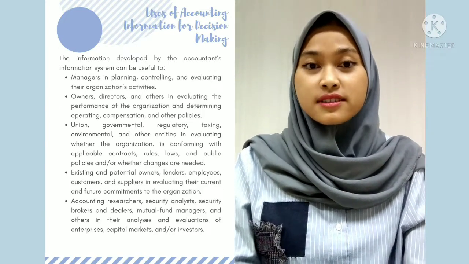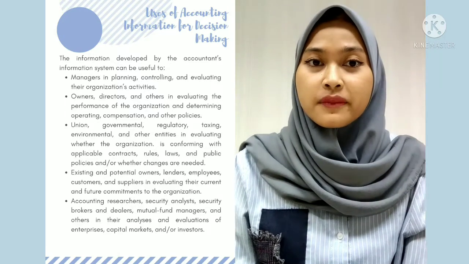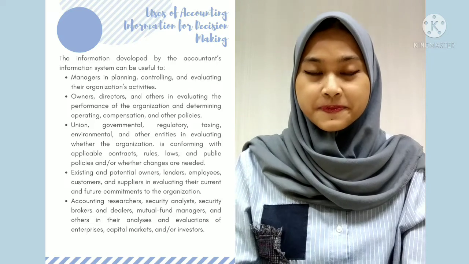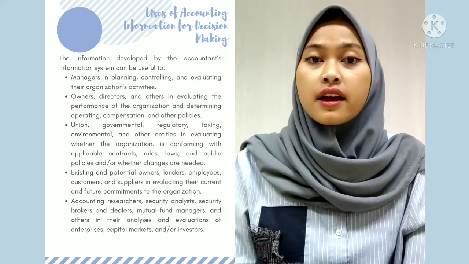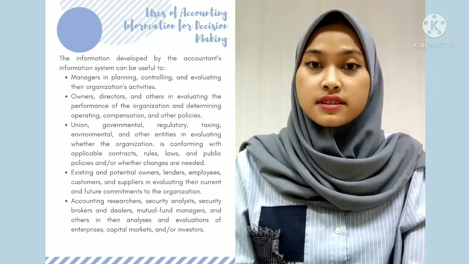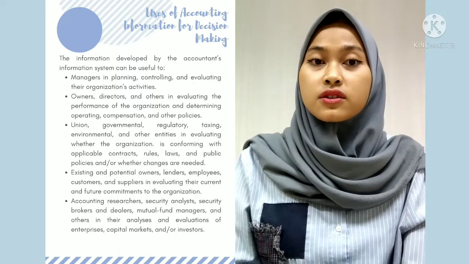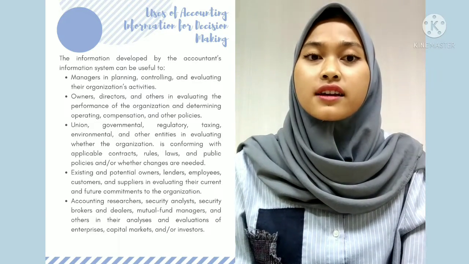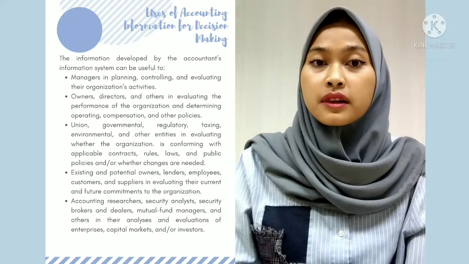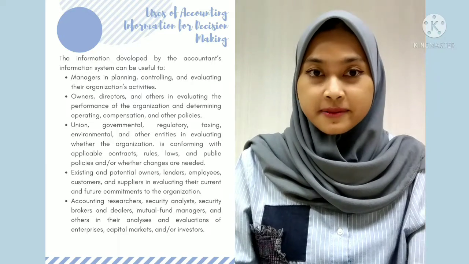Uses of accounting information for decision making. The information developed by the accountant's information system can be useful to managers in planning, controlling, and evaluating their organization's activities; to owners, directors, and others in evaluating the performance of the organization and determining operating, compensation, and other policies; and to union, governmental, regulatory, taxing, environmental, and other entities in evaluating whether the organization is conforming with applicable contracts, rules, laws, and public policy and whether changes are needed.